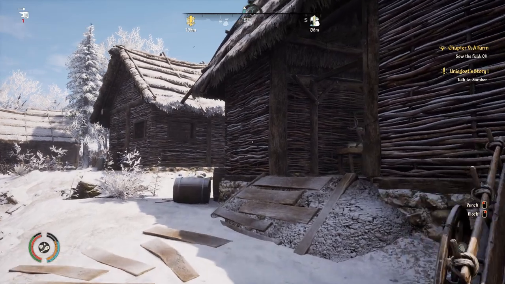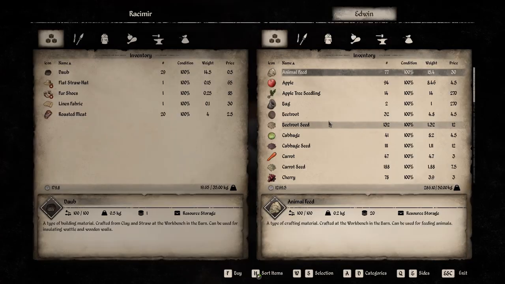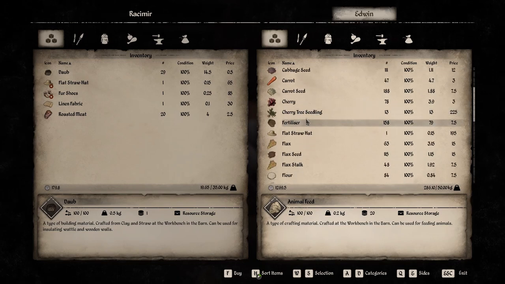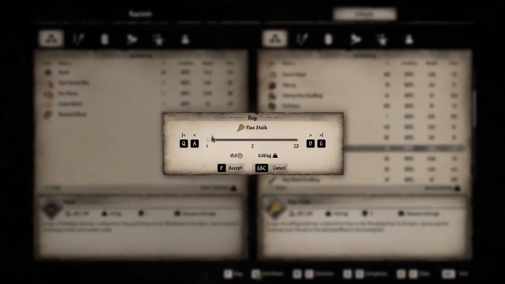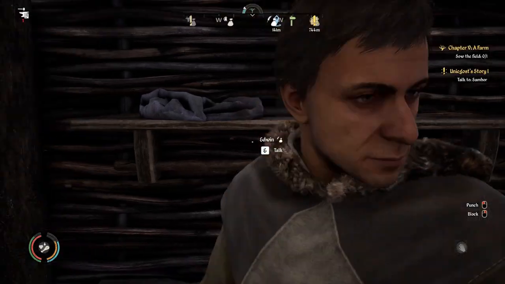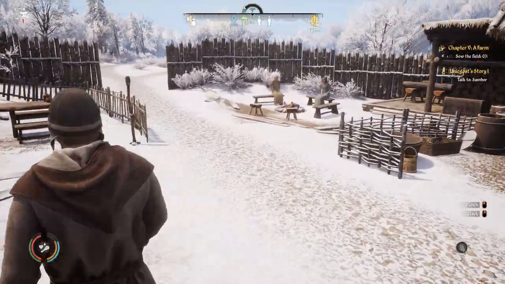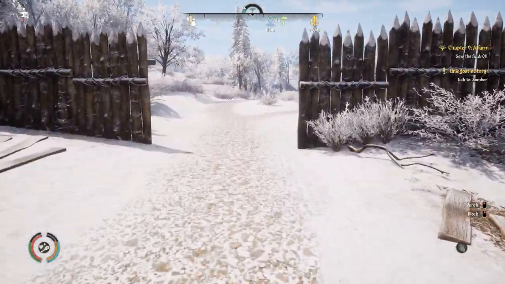Yeah, we'll go ahead and find the farmer. Hello there. Whatever you need, I've got it. So I want... Are we going to be able to afford it? Yes, we will. Perfect. So we got 20. That should give us exactly enough to make those trousers.